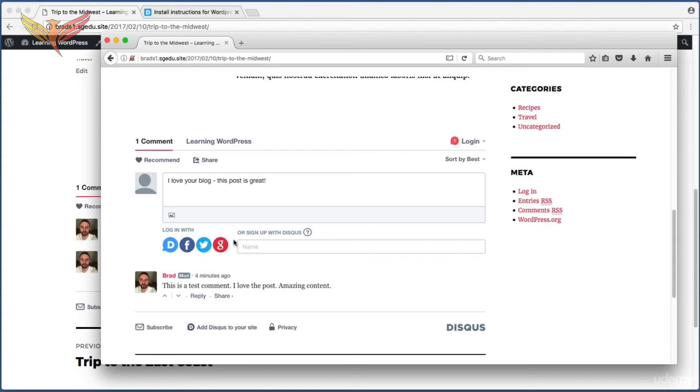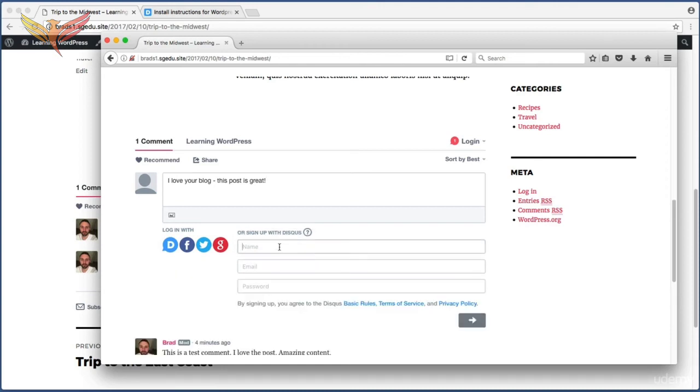So for example, if a visitor of our website was already logged into Facebook, they could just click on the Facebook icon and be good to go. Or if a visitor of our website doesn't have an account with any of these networks yet, they can click on this option to sign up for a Disqus account right here and now. They can just click here and then enter their name, email, and password, and they will be good to go.